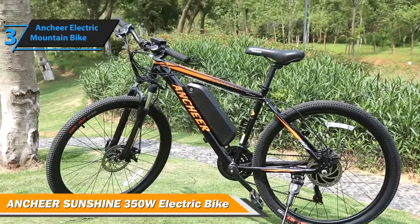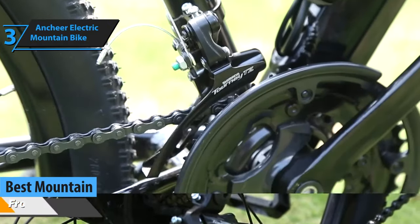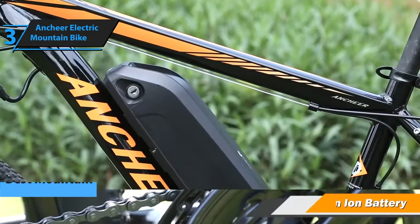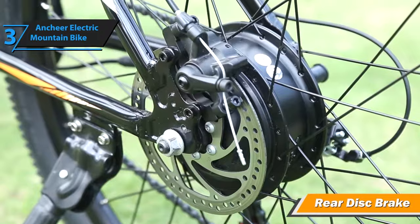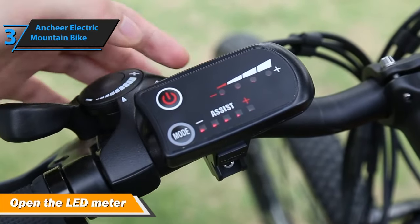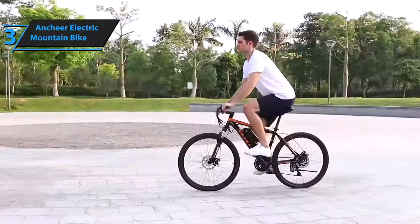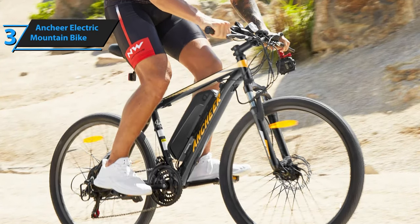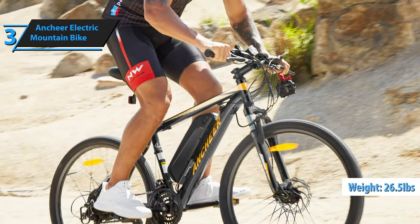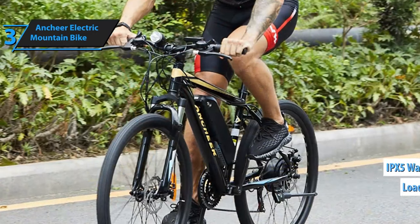Let's introduce you to the Anshir Electric Mountain Bike, which in our view is the top mountain electric bike of 2024. You always want your electric bike, whether it's your first or an upgrade, to be unique and equipped with the latest technology and features. The Anshir Electric Bike meets these expectations effortlessly. It offers an exciting, safe ride and comes with all the innovative features you could want. This isn't just a budget-friendly electric bike that gets you from A to B — it's a meticulously crafted vehicle loaded with numerous impressive features. Its build quality is commendable, boasting a robust frame that weighs a mere 26.5 pounds, yet can support a maximum rider weight of 265 pounds.